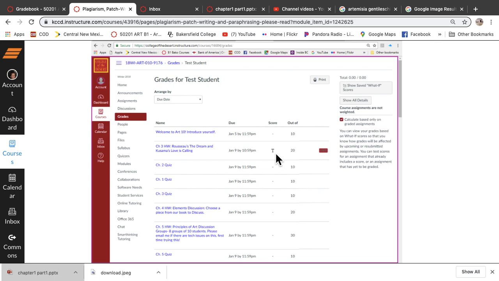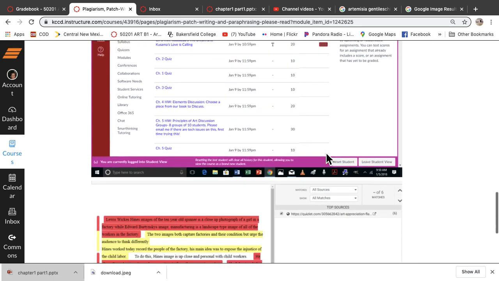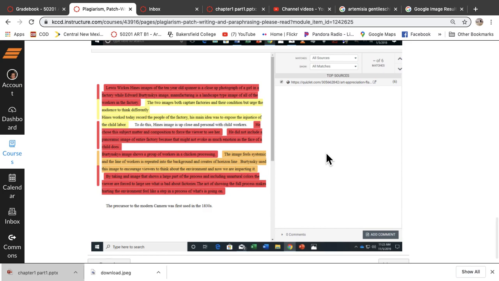If you have anything over 15 or 20%, then I would suggest that you click on this, go back in the assignment, and rewrite it. Okay, it's going to tell you where you had some issues. And down here, this is what it's going to look like. Now, this is a student. I cropped their name off. But this tells me where you got the information. The red is a full-on word for word. Yellow is perhaps a little bit different, but this might be a different resource. So this person only had one sentence that was their own.